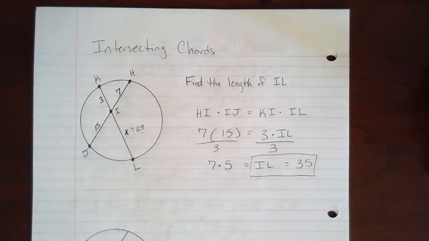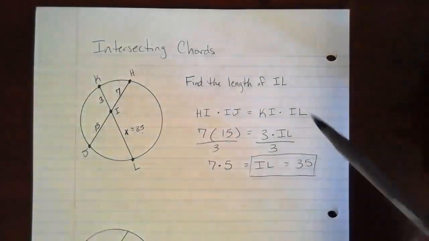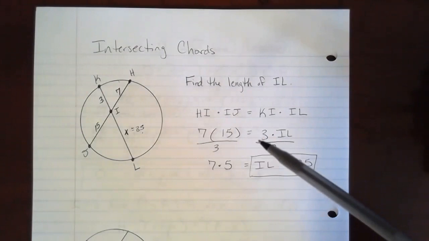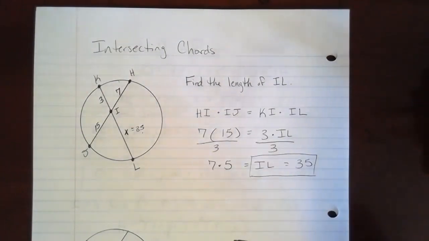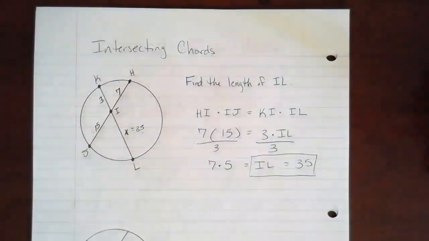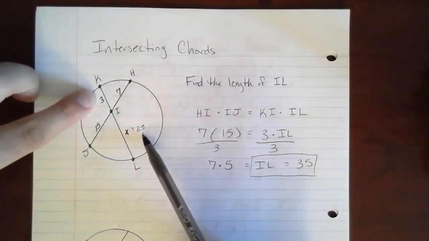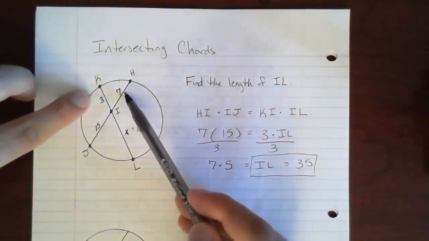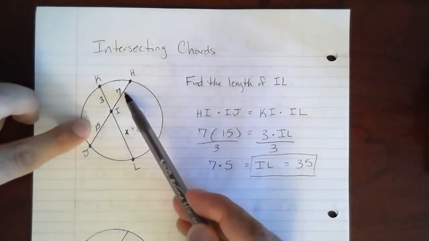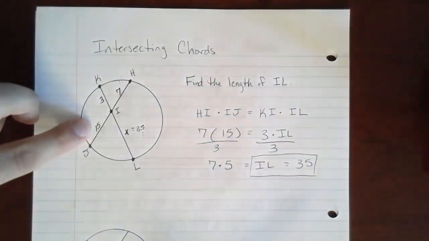If this problem looks familiar, then you probably watched my last video. I'm not going to go through the whole thing super in depth, but I actually decided after I recorded the other one that I'd like to do one problem that had a little bit more algebraic work in it. So on this one, we had gone through and said, well, the product of the smaller segments of intersecting chords would be equal to each other. So here, the 3 and the 35 we found multiplied together should equal the 7 and the 15 multiplied together. And so that was a very straightforward relationship.